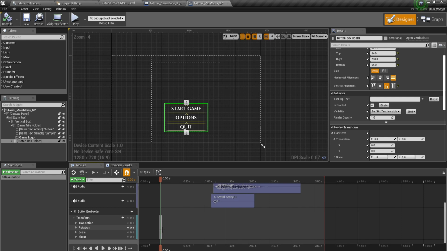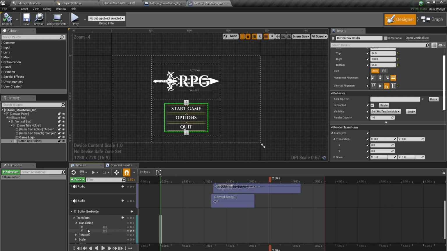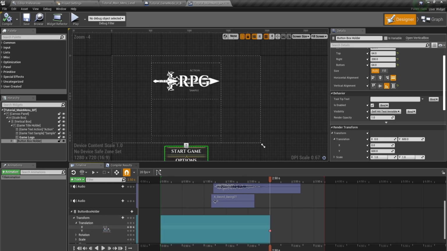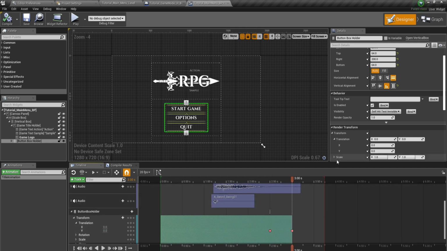What we are going to do, we are going to go at 2.50, so over here 2.50 is where we are going to go, and we are going to change the translation. So the translation at that point is going to be at 600, so you can see it's going to be at 600, and then we are going to go at 3 seconds, and then we're going to change the translation back to 0. So what we have over here is this. You see now it goes, there you go, up to 0. And let me just compile and save that, because the final step for us is to add the last audio.